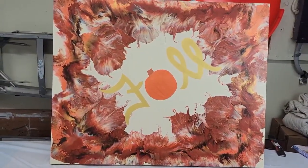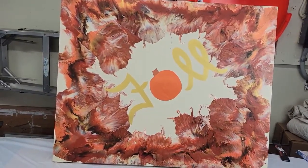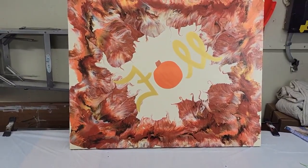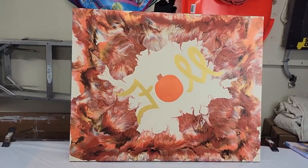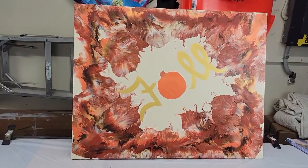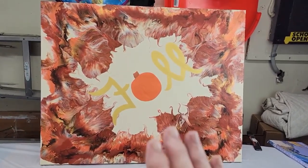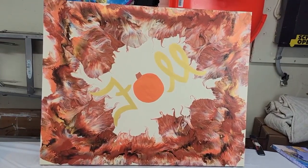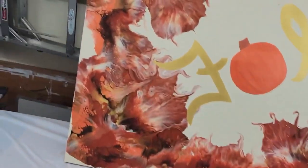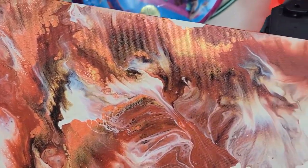And I'm not really good at shading, so I didn't get a real good handle on the pumpkin. It just looks kind of bad. But it doesn't matter. I don't care. I want it to be really nice, and I still haven't finished this, so I'm sure I'll come up with another idea. If I do resin it, I might be able to get a pumpkin of similar size to put on top of the resin, then do another resin over top of that. Give it a little depth. I don't know. But here is just a little close-up of how well the colors all came together.